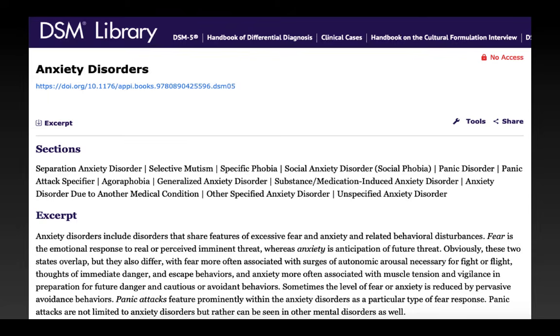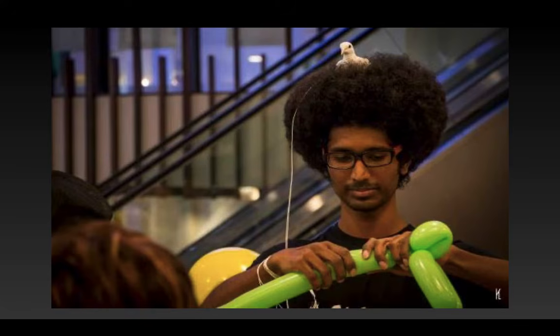So what we can understand from this is that fear is, for example, looking at a great white shark in the ocean. You know that there's a threat there, you feel afraid, and you want to try and escape the situation. Anxiety, on the other hand, is an anticipation of a future threat. So you haven't even gone swimming in the ocean yet, but you anticipate, oh my gosh, what if there's a shark in that water? And you think, I'm so worried, I'm so anxious. So that's anxiety. It's in preparation for a possible future threat, whereas fear is when you're already responding to a threat that you can see or is imminent. So that's the difference between them.